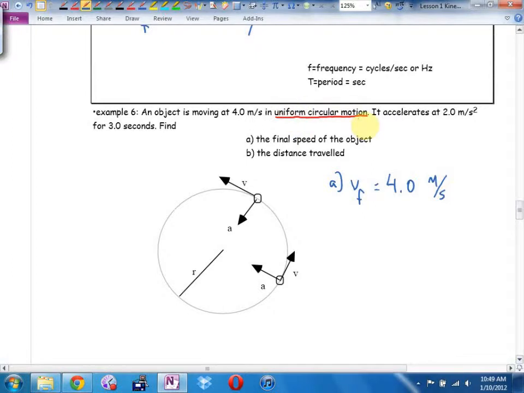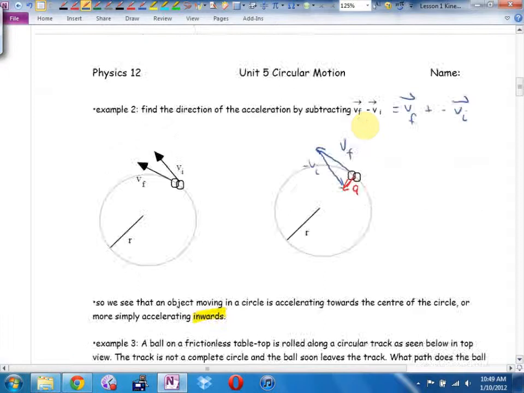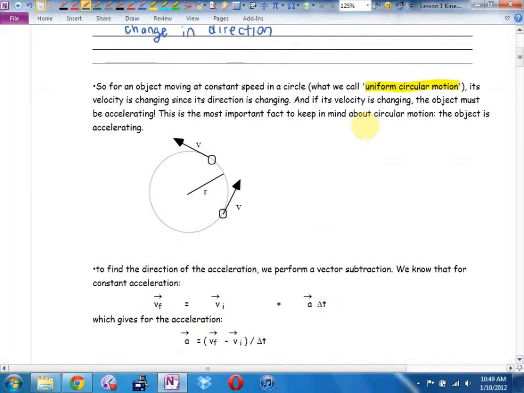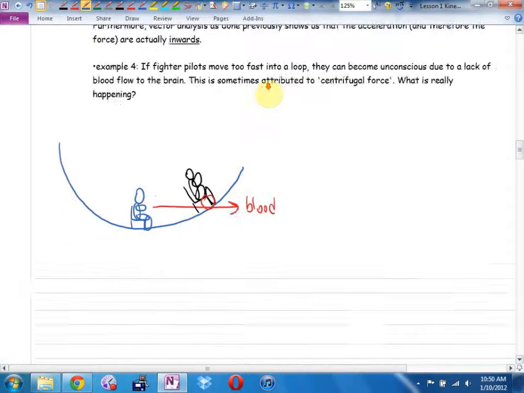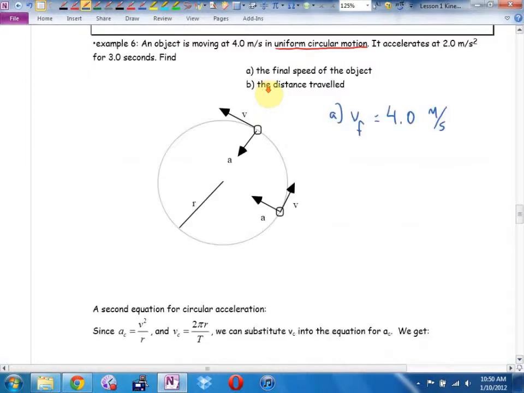So there was an acceleration, but Brianna, that was not to throw you off. It was to tell you that you're moving in a circle and you're accelerating towards the center. But your speed is not changing. You'll notice I left the vector off. The direction is changing. In fact, your velocity is always perpendicular to the radius. Your velocity right now is that way, right there is that way. It's always traveling, oh, I can use a Math 11 word, tangent to the radius. Remember your tangent lines and all that from Math 11?